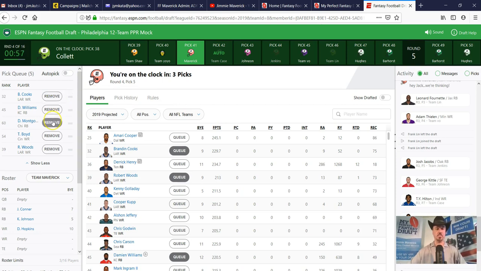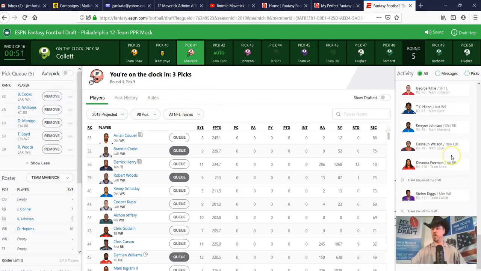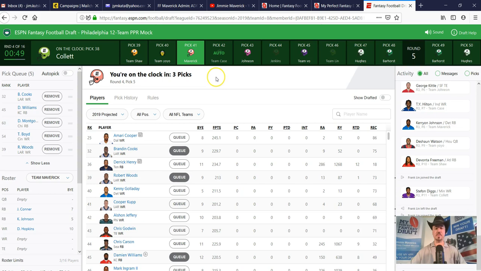But it's looking pretty good here for Montgomery making it to us. Williams is still on the board. So things are going very well right now. I'm pretty happy with how the draft is going. And I want you to notice something. Do you notice that I'm not tracking what individual players are coming off the board?